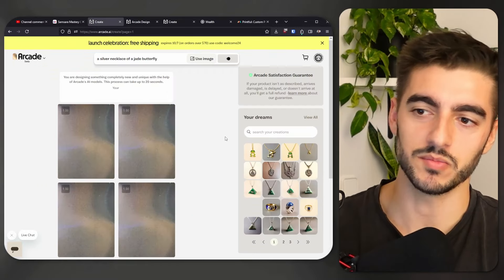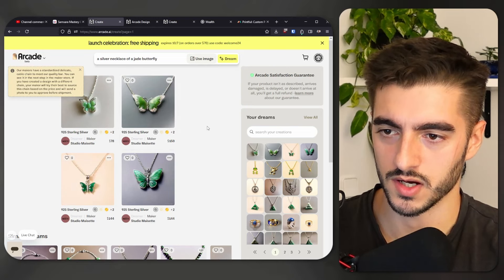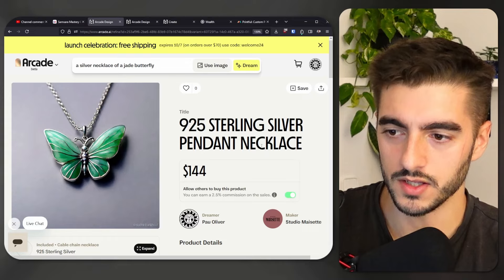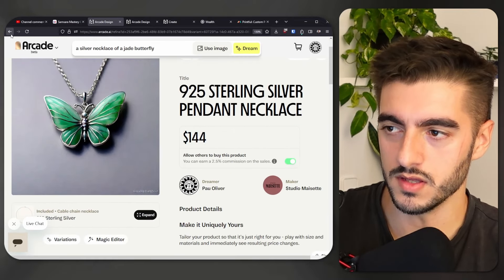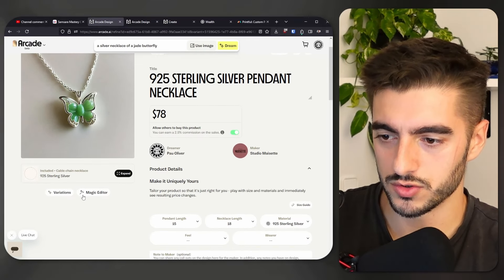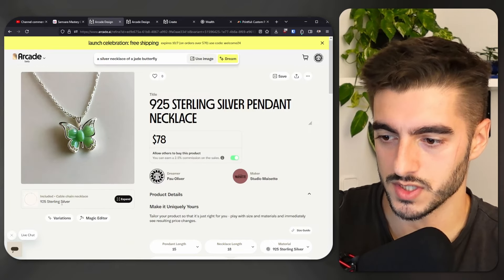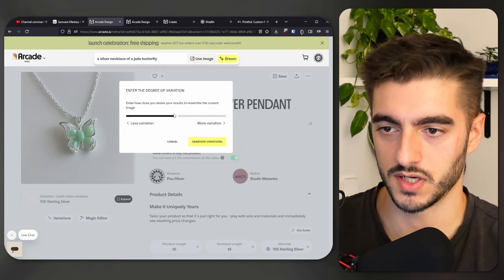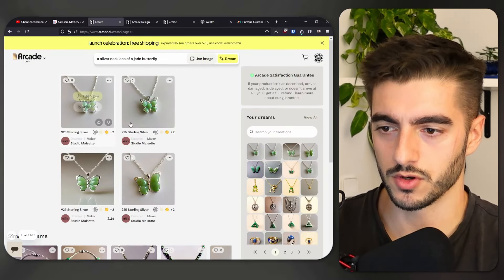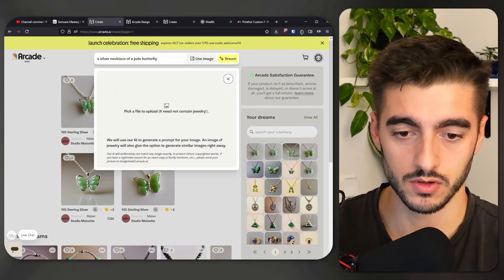You click on dream and it's going to take between 20 and 30 seconds, and it's going to give us four different designs. These are the four designs, which I would say they actually look quite decent. Maybe this one right here is the one that looks the best. And then you can go in here and you can already see what this necklace would cost — for example, this one is the cheapest one at $78. If there's something that you want to change, you can actually edit the image a little bit to make a few minor changes. Or you can ask for variations of a similar design and change the degree of variation that you want. We can keep it in the middle, generate four more variations — and there you go. It generated four similar designs of the one we already had before.